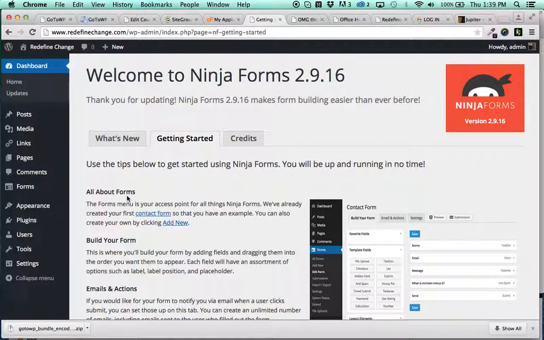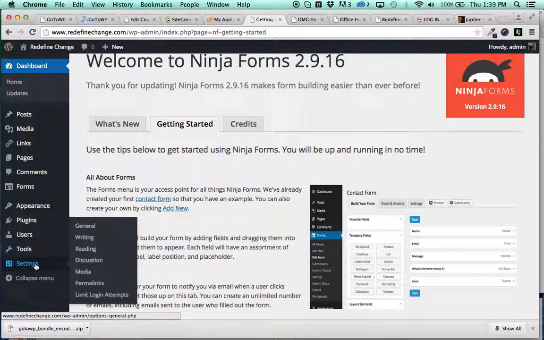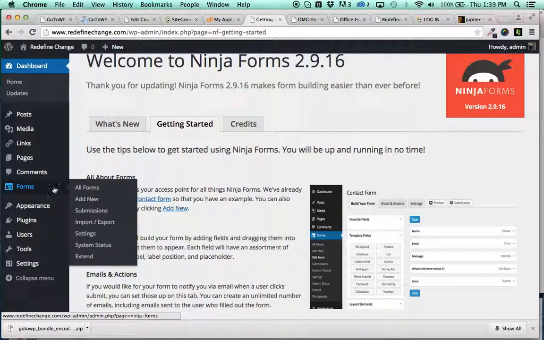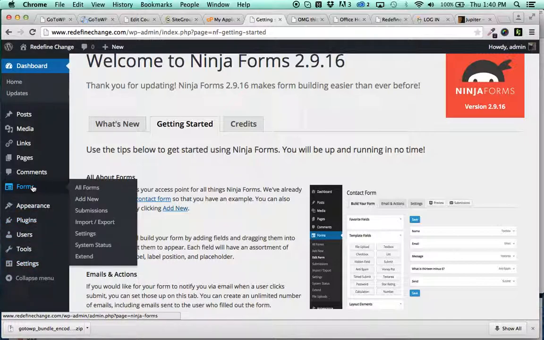Now with the plugins, they are going to appear in different areas. Sometimes they appear under settings, like you roll over settings and you would see Ninja Forms. Some plugins are going to operate like that. Some plugins are going to actually drop their name here, so it would say Ninja Forms, and you would know, okay, that's where I do that from. Some plugins, like Ninja Forms, it just puts forms, so it's kind of confusing, and you just have to roll with it. The authors of plugins develop things differently, they think differently, so there's really not a standard way. Sometimes they appear in settings, sometimes the actual name Ninja Forms shows here, and sometimes it just puts in forms.